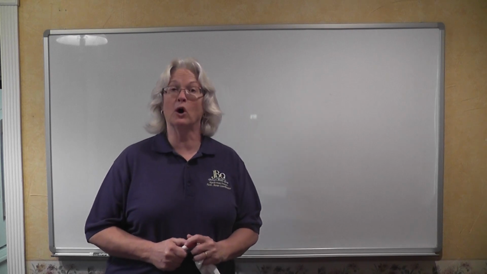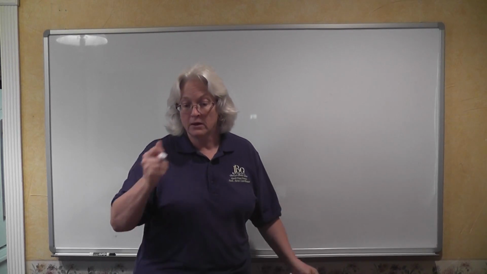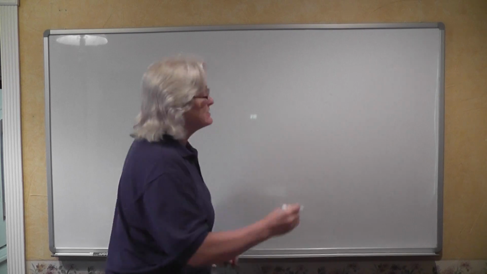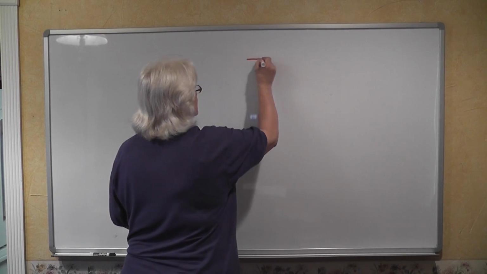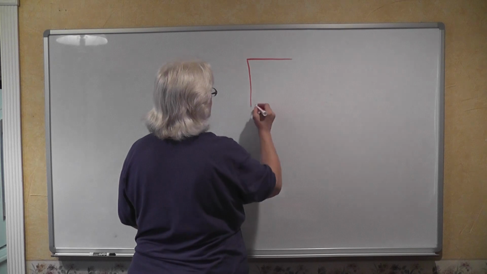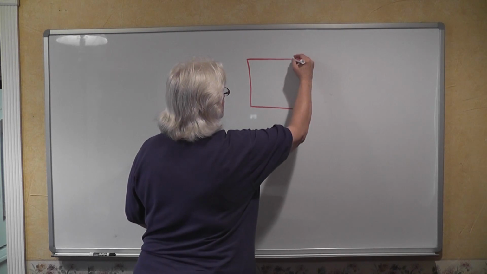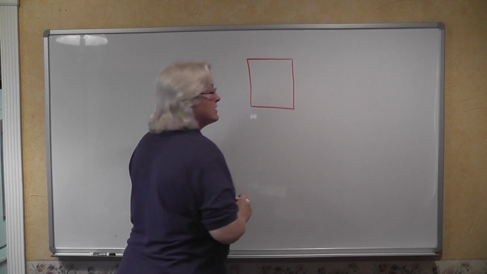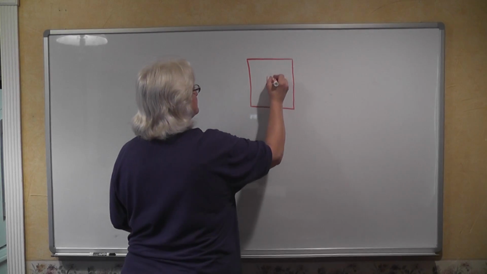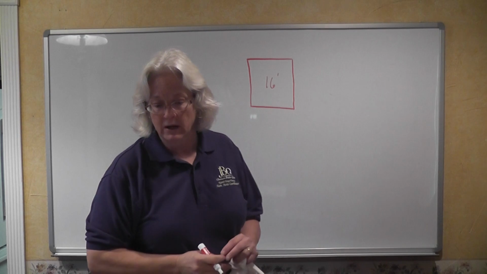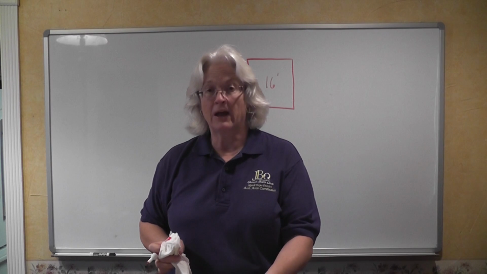So, let's say that we have something that's become very popular in lots of areas of the country. It's square foot gardening, where you take a small amount of space and still are able to produce a nice sized harvest if you're just interested in having a little bit of food extra on your dinner table. So let's say that you have a 16 square foot garden, or a garden that encompasses 16 square feet. And you want to find out the dimensions of that garden.